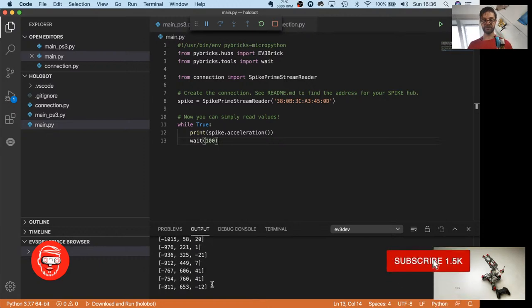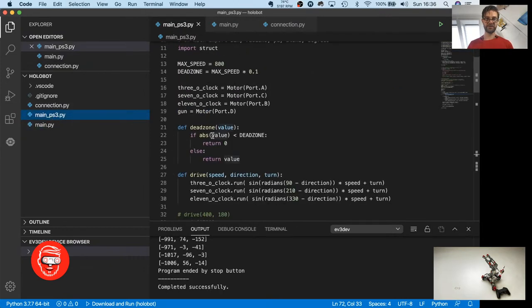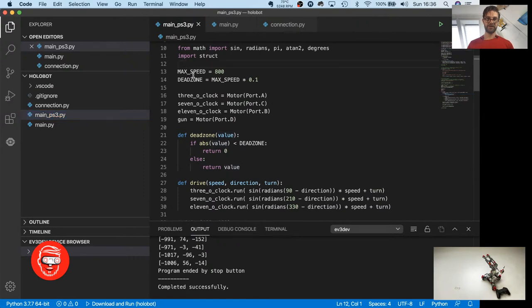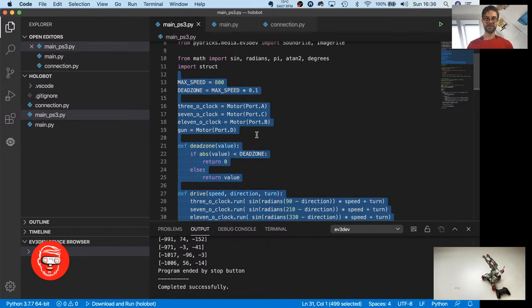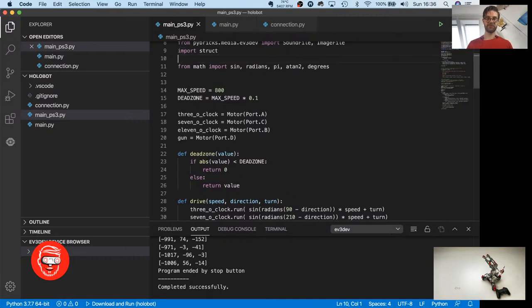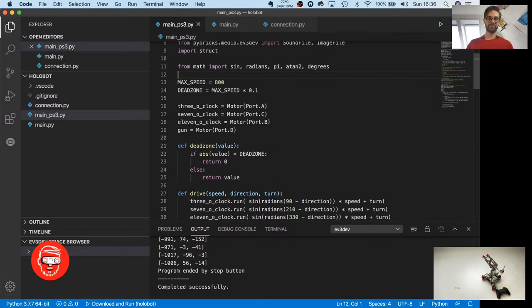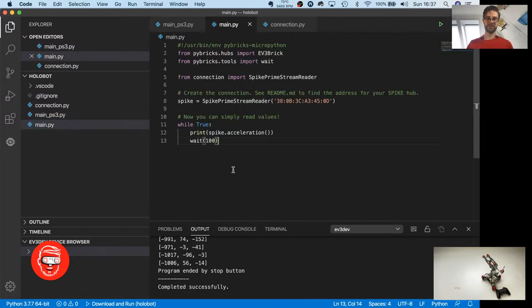Is that all we need? Yeah, I think so. That should already move our holonomic robot in some directions. So let's stop this script and go back to our version here. What we need is our max speed, dead zone, our motor declarations, our drive function, and we need our imports, except the struct, because the struct import was specifically for the PS3 controller. So we will copy all of this, paste it in our new file here.